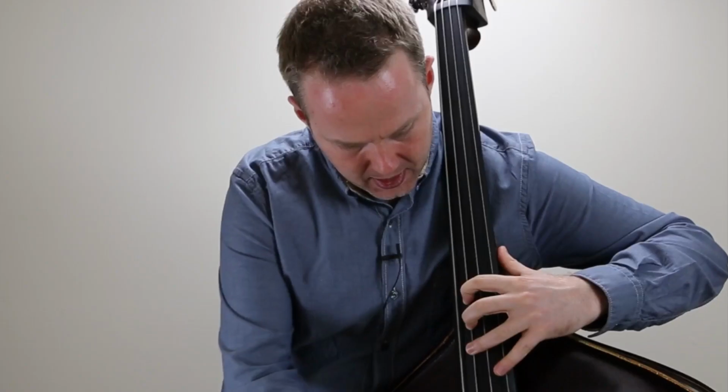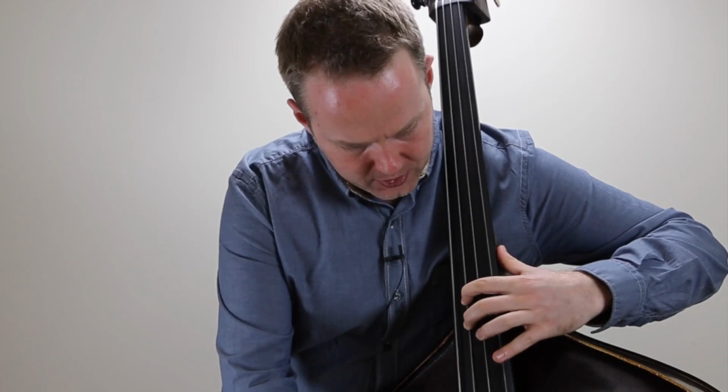Well, the next thing is that when you are playing in tune, the bass seems to really open up and resonate very clearly. And when you're not playing in tune, it doesn't seem to work quite as well. Let me give you an example. For instance, if I play the open G, if I play the note G here, so I've got the A harmonic and then down to the note G. So there's A flat and G.